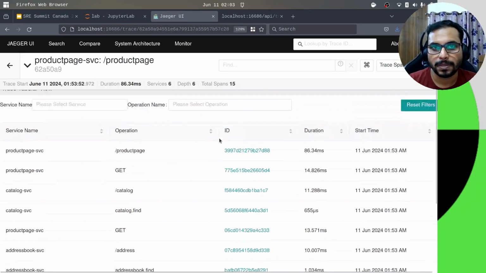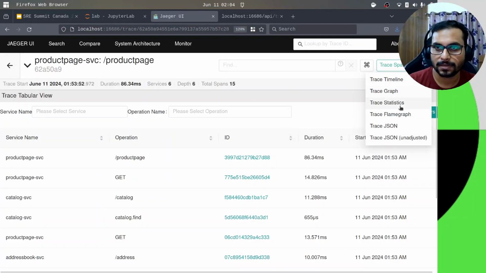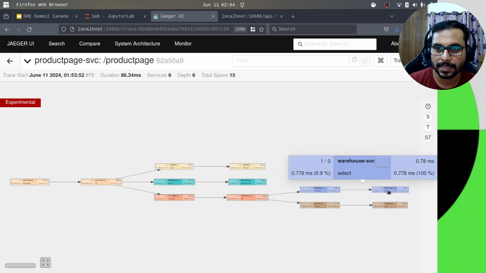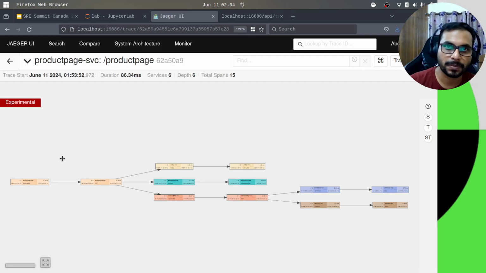So I'm pretty sure this would have given you a decent idea about how the traces can be used. Now think about a scenario. Let's go to the graph view. Now if this MySQL server was to go down, or let's say it usually takes 0.78 milliseconds, or let's say 1 millisecond. Then let's say there was some problem with this MySQL server and it took 50 milliseconds. How would you see it from an end user perspective? You will see that the request which was taking 80 milliseconds earlier is now taking 130 milliseconds.